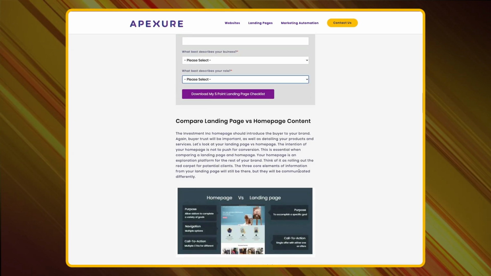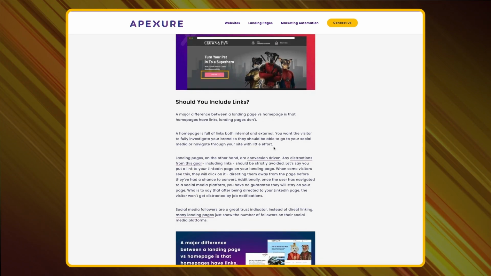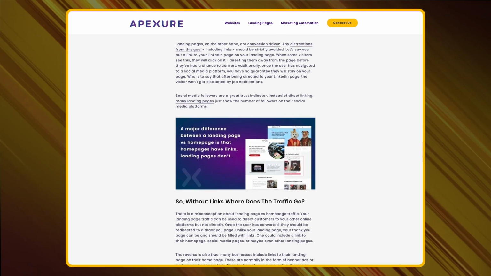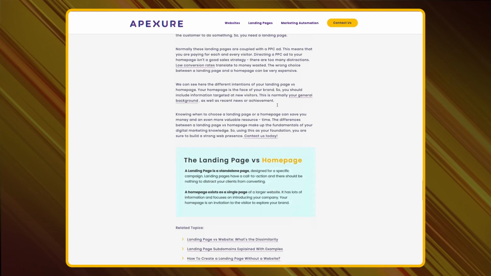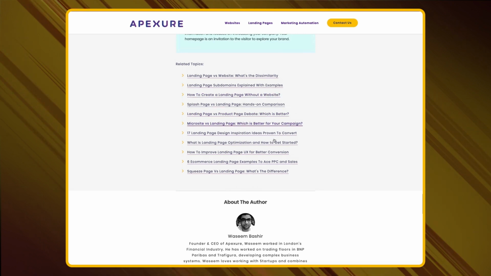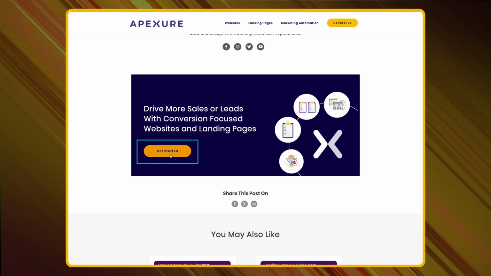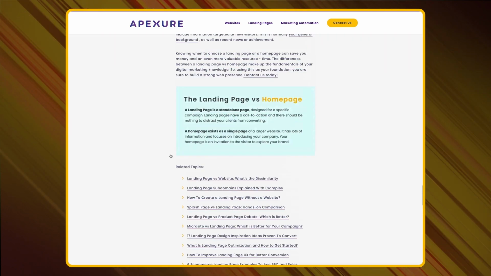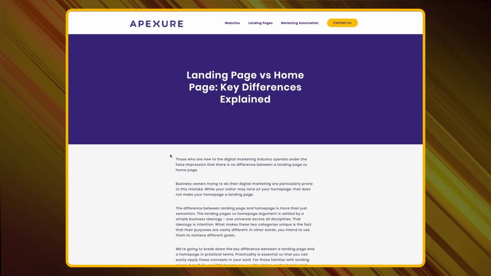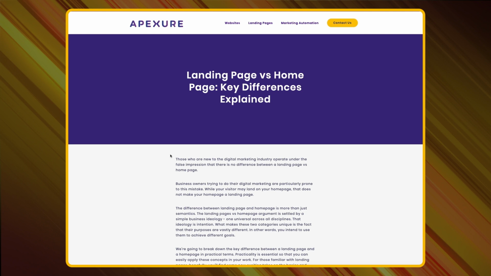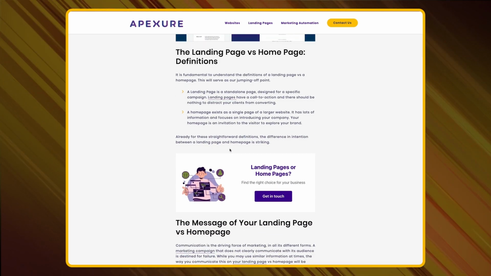If we continue scrolling, there's obviously quite a few links as well, linking to internal blog posts and service pages, and there's a video element which is embedded on the page, and there are other related topics. And finally, towards the end, if they click on this get started, they go to our contact us page. So overall, that's the level of focus you need to have for every blog post, where every blog post includes certain buttons and call to actions through which you can drive visitors to the next step.